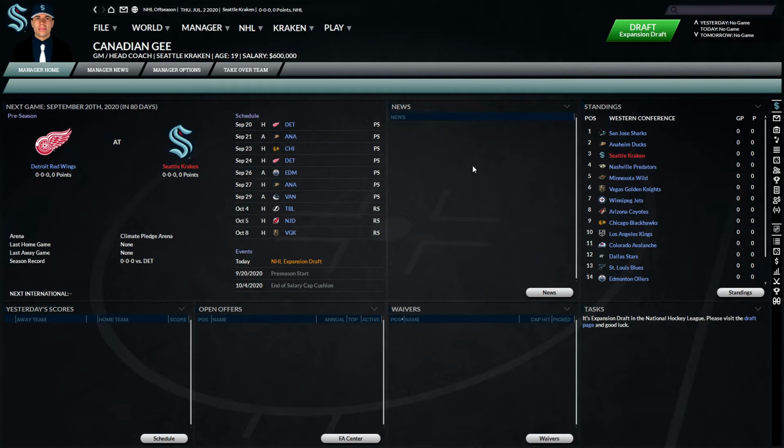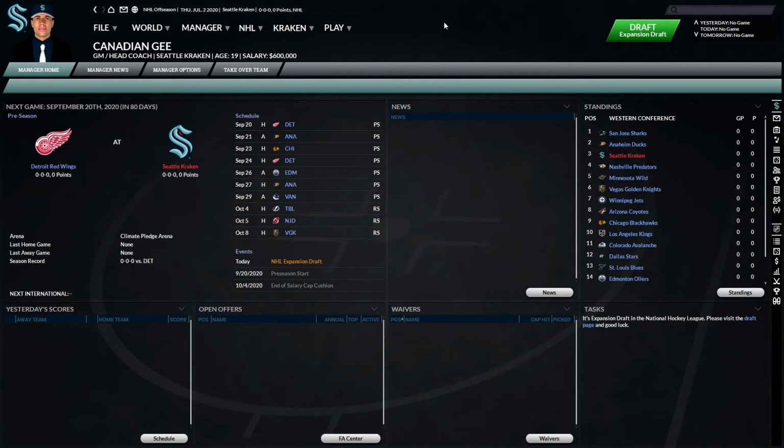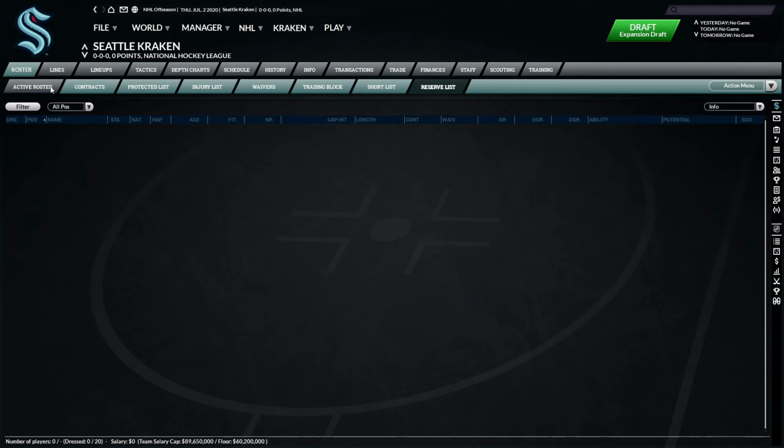Yes, it is Franchise Hockey Manager 7, and this is a hockey simulation type of game. And for this series, we're going to take over, as you can see here, the Seattle Kraken. We don't have a roster here yet. We are approaching the expansion draft.